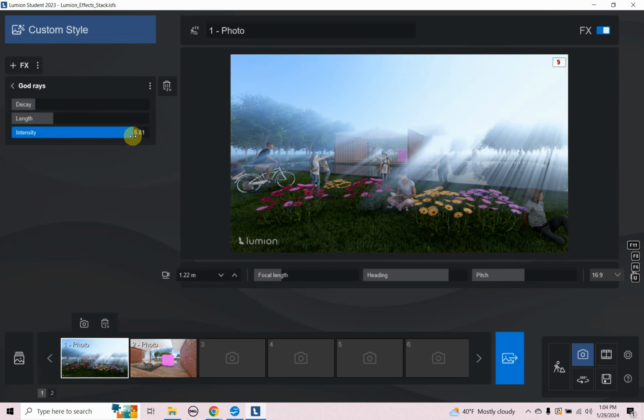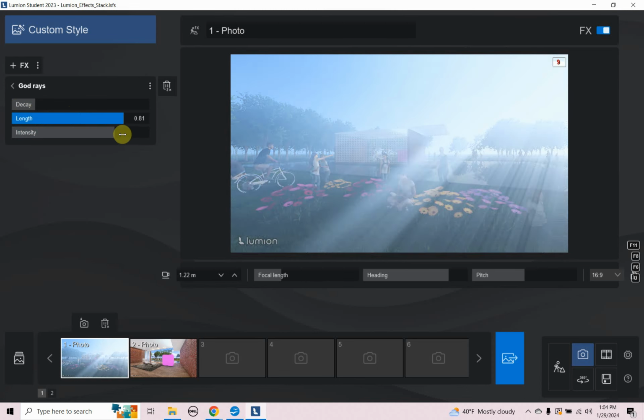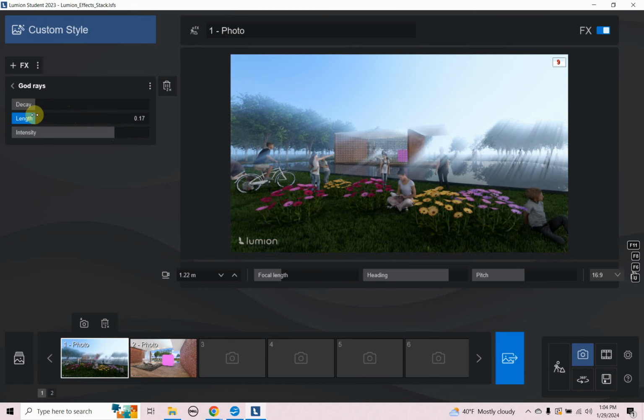All right, so now lens flare is something I like too, but I realize that it only works with night scenes. Length is, let's see, when we pull the intensity up, let's see what length does for us. So yeah, it just makes them longer. So we're gonna take this. What's our decay look like? The fall off? Yeah, so a little bit less from its origin.